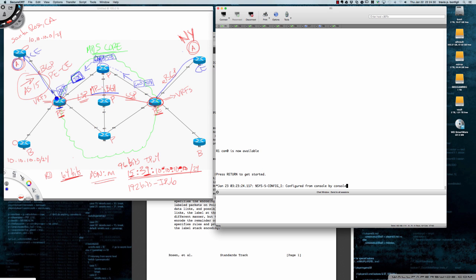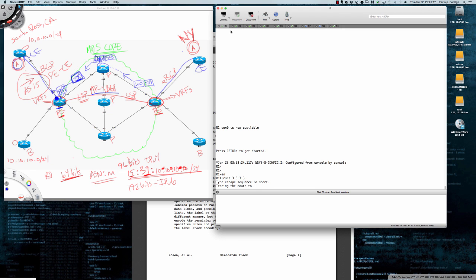So let's do this from the other side, right? And this is kind of where we'll cut this off, and then we're going to come back to some other, in the final video, I'll take a look at some customizations, because as you can see, right, the service provider might not want you to see all of the labeling that's going on in their environment and see all of the hops that you're taking. So let's go ahead and do this. What if I were to say trace over to 3.3.3.3?